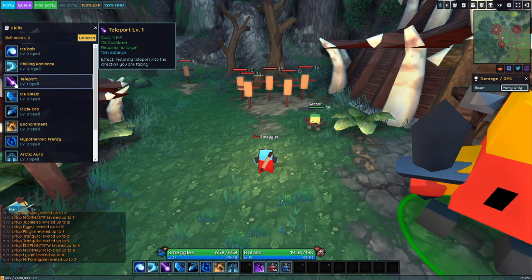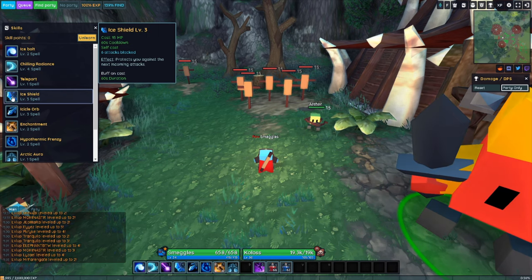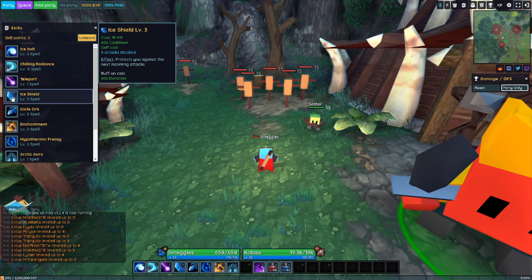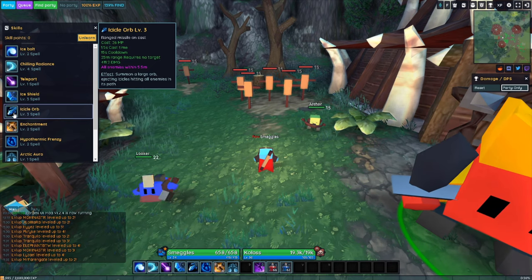Teleport is self-explanatory. You instantly teleport in the direction where you point. Ice Shield protects you against the next incoming attacks. The higher you go, the more attacks you can block, and at level 3, you can block 6 attacks.